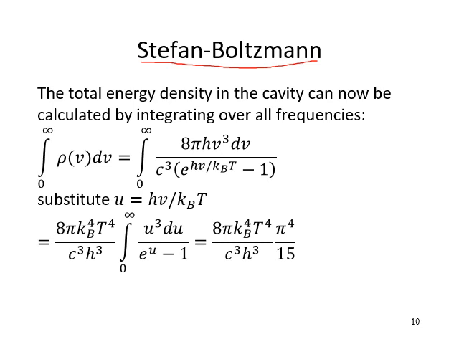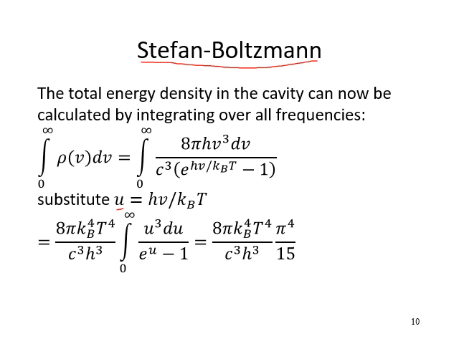To make it sort of obvious what the result will be, what I'm going to do is make a u substitution, where u is h nu, again that's frequency there, divided by Boltzmann constant times the temperature, so that factor there. And then when we make the substitution, we need to pull out a whole bunch of constants in order to make the integral as straightforward as possible. We just pull them out of the integral. All these things are independent of the thing that we're actually integrating here.